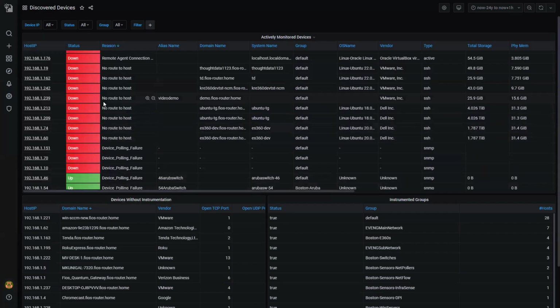In the subsequent session, we're going to talk about server monitoring dashboards. How do you troubleshoot servers in depth? What are all the different dashboards available in Enterprise 360? We're also going to discuss how to do agent-based monitoring for both Windows-based systems as well as Linux-based systems if remote monitoring or agentless monitoring is not feasible. Agentless monitoring does not add any overhead, but if for some reason you don't want to do remote monitoring for either Windows or Linux systems, we provide agent software which you can put on the systems, and that also can do the monitoring. We'll discuss that topic in the subsequent sessions.